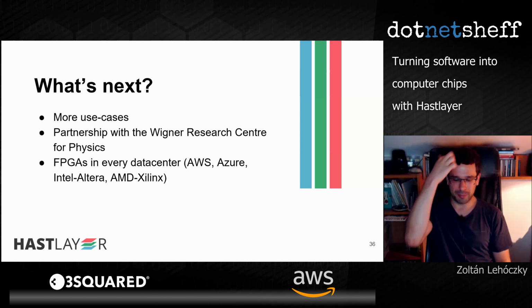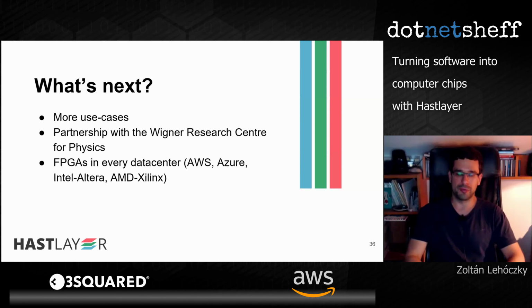We have some plans for the foreseeable future. We would like to have more use cases. So if you have use cases for such kind of hardware acceleration, please let me know. I would be very happy to see whether I can help. We also partnered with the Wigner Research Center for Physics to see how scientific computations can benefit from Hastlayer.